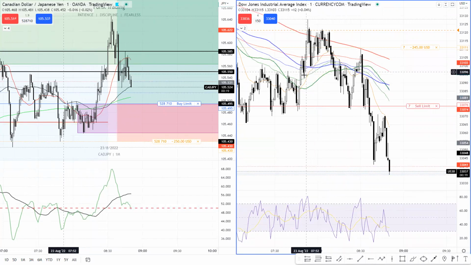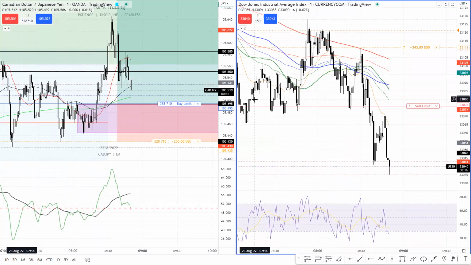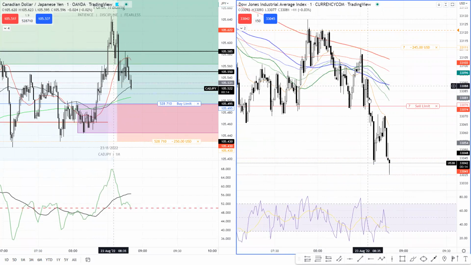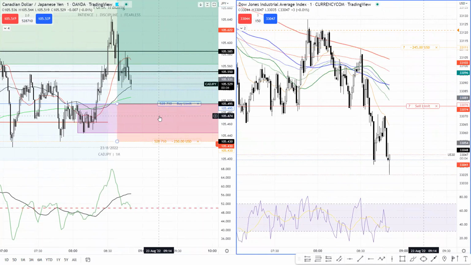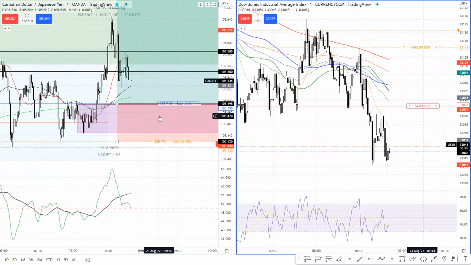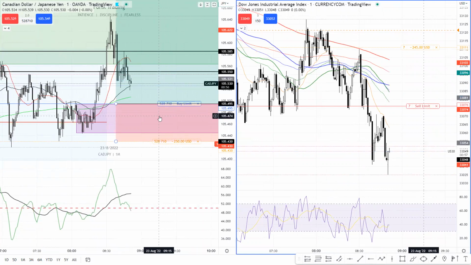So I guess what I learned from today was that we could have just taken a sell from the supply and just entered on that. In any case, we will be looking for a buy. I'll decide when the buy will happen. TP is going to be right there. 105487.